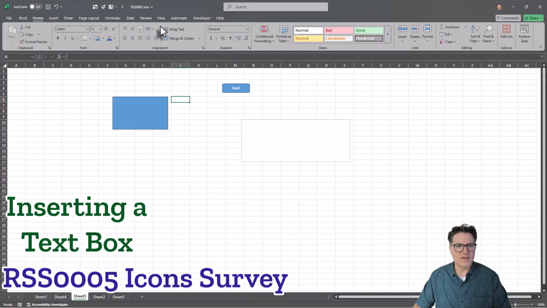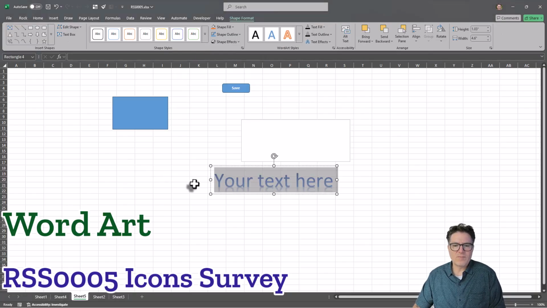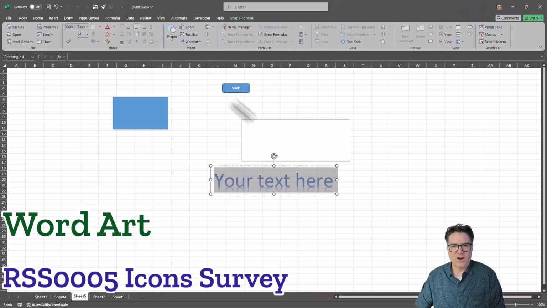Then we get to word art. As with the font choice, not drawing attention to itself, you want to be careful with overdoing it. It's easy to overdo it with word art. Just be careful, tread lightly, be professional.